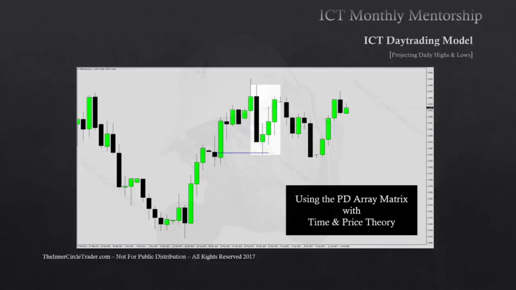I do them because you can keep track and see that I don't make any changes. I don't go back and re-edit them. You get them as I see it, so that way you can compare what I'm explaining to you here was exactly outlined in terms of the PD arrays specifically. I even tell you that's a mean threshold of a bullish order block there. So price hits that level, creates the first of 3 up candles. And now we're going to go into those examples and break it down.